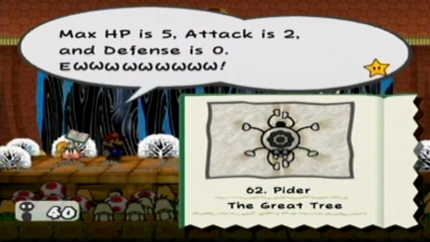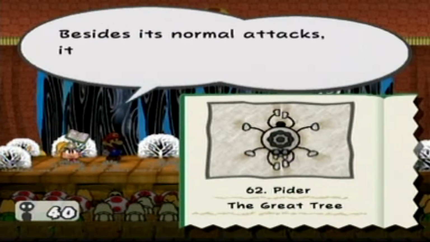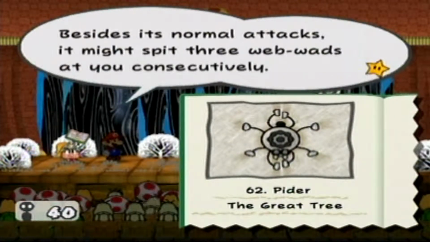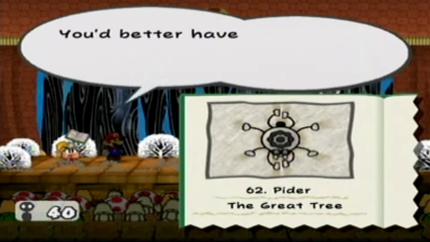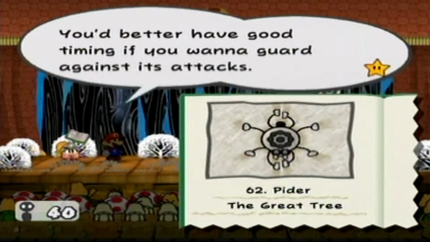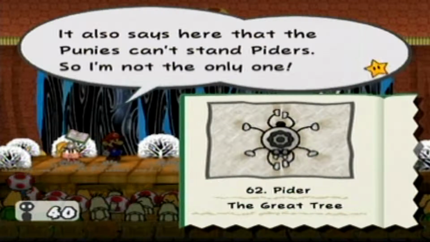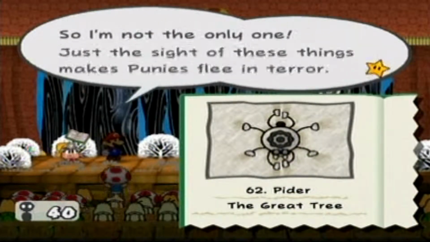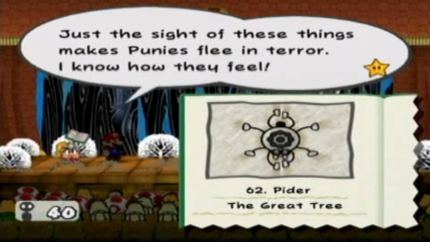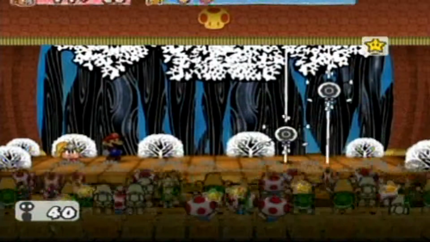Okay, that's a Pider. Ick! It totally grossed me out. Max HP is 5, attack is 2, and defense is 0. Ew! Besides its normal attacks, it might spit 3 web wads at you consecutively. You'd better have good timing if you want to guard against its attacks. Just the sight of these things makes Punies flee in terror.